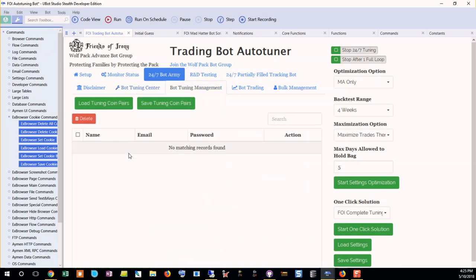Well, this lets you delete 1 or 2 or 3 and then save it back in and then retune. So that way you can just pick 1 or 2 things out. Once you have a big list loaded, you can load the coin pair, check mark it, delete it, and then adjust the list basically by just deleting 1 or 2 bots that you don't want. You can search it, and that's pretty much it. Okay. And then every time you do that, make sure you save, and life is good.